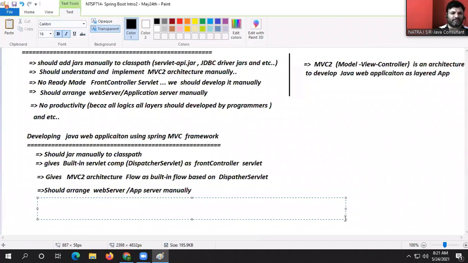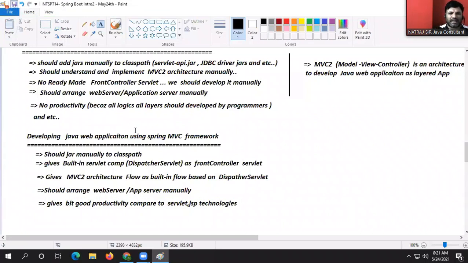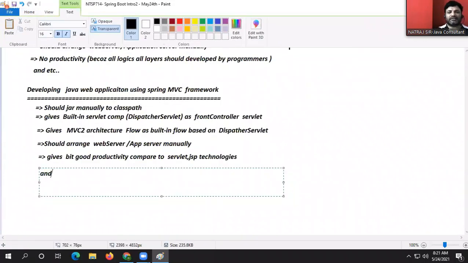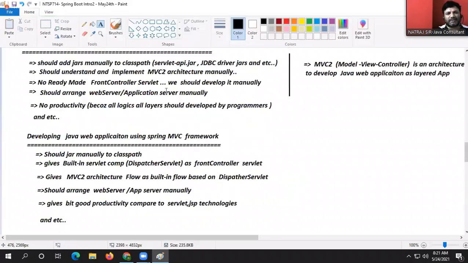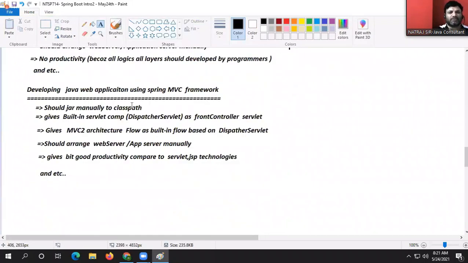It gives good productivity compared to servlet, JSP technology and so on. Now tell me, working with servlet JSP technology is too bad. Compared to that, working with Spring MVC is quite good.